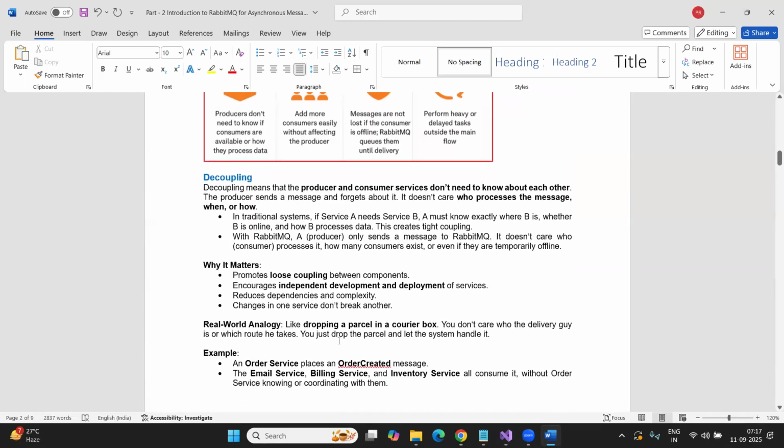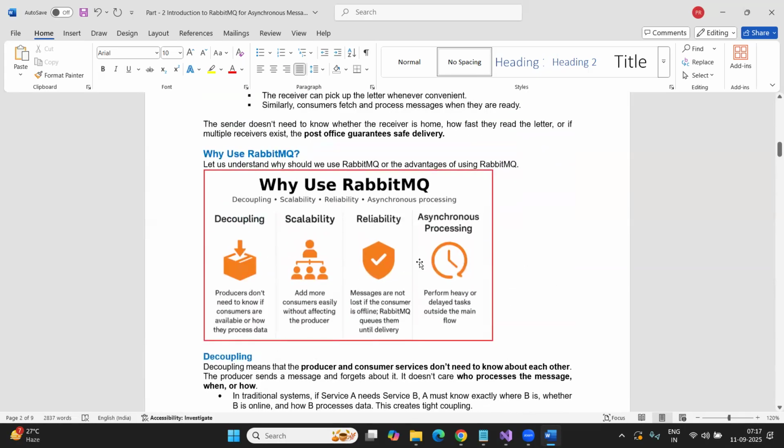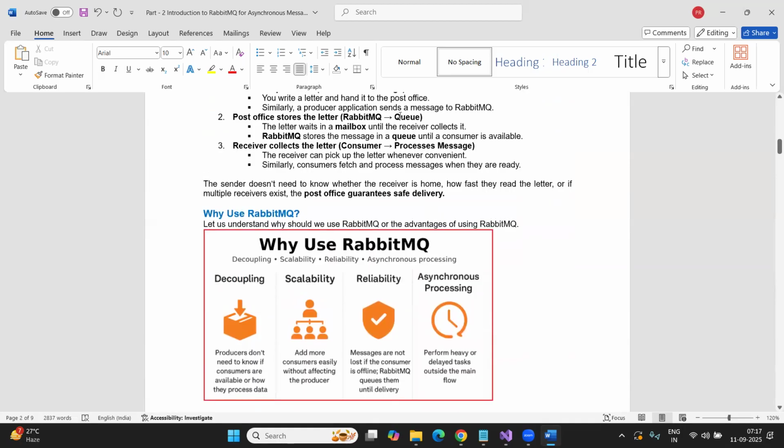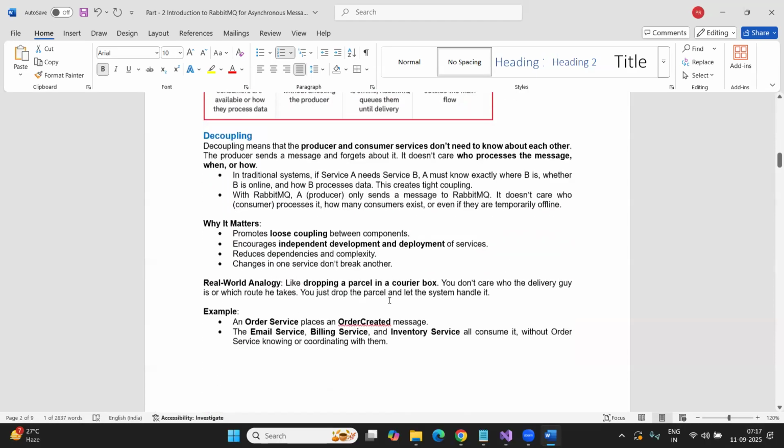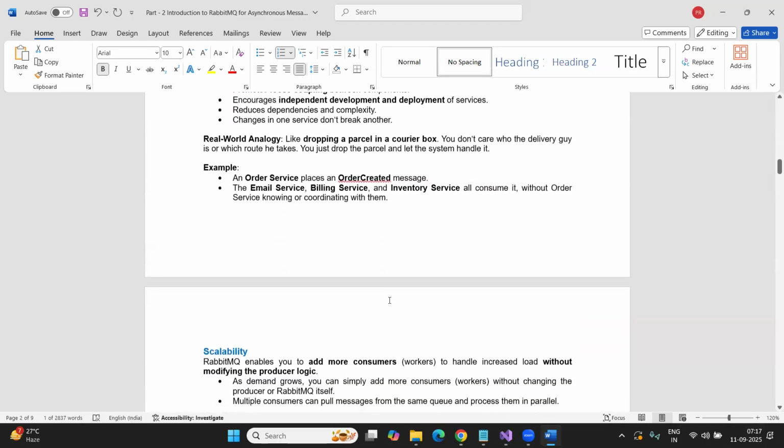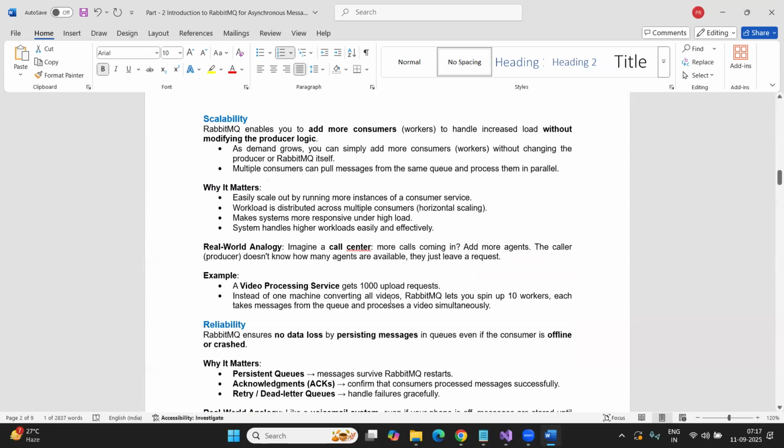That is the reason I have not given more priority to this queue. Queue means first in, first out. There are different algorithms available, and RabbitMQ uses a queue, so whichever comes first will be consumed first. We'll show you that practically. So don't worry. Scalability will come now.